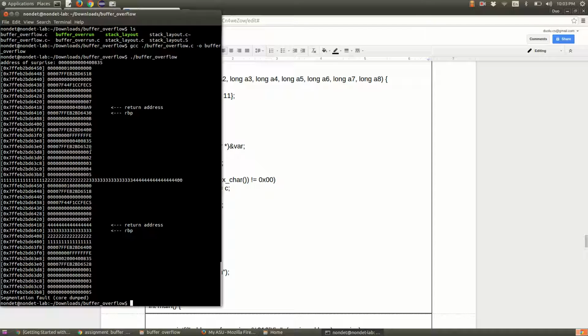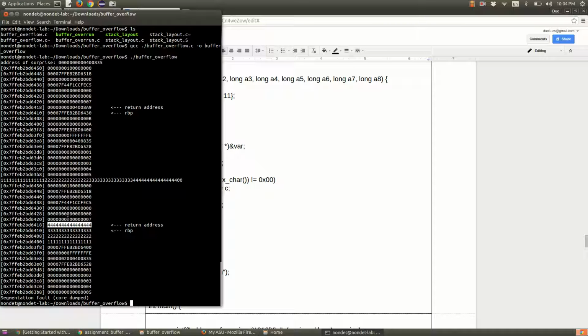So we can see the first 8 bytes will be written on the buffer that holds the first long integer here, and we did change it to all 1. Next, we will write all 2 on the buffer that holds the next long integer, and we did write all 2 here. However, the next 8 bytes overwrite the saved RBP. See, the saved RBP is changed to all 3, just as what we input. And similarly, the saved return address will be changed to all 4.